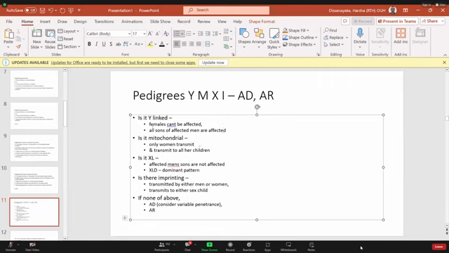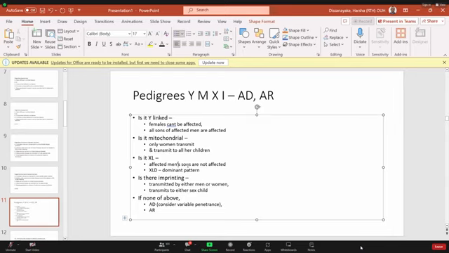Then I ask the question, if it is not Y-linked, then is it mitochondrial? That's very easy. You will find that only women transmit it, and she will transmit it to all of her children. Fairly straightforward. With the common ones, could it be X-linked? The catch here is that affected men's sons are not affected. Because men with the disease will be having the disease because of an abnormal X. And if he has a son, he would have given his Y to the son and not the X. So there can't be any man who has given the disease to any of his male offspring.